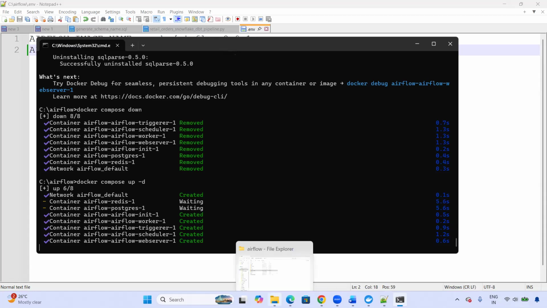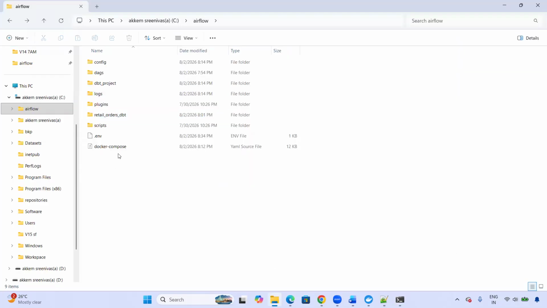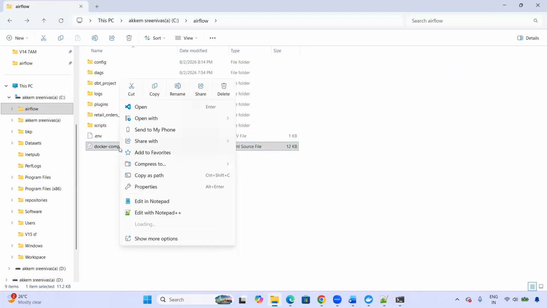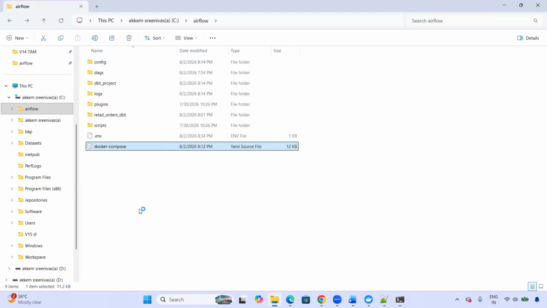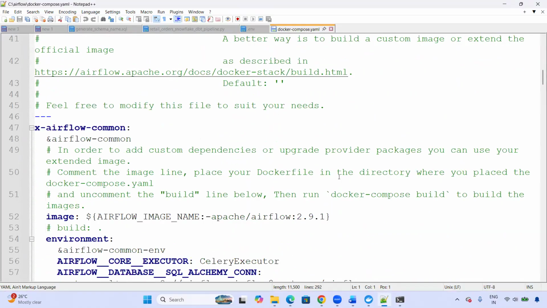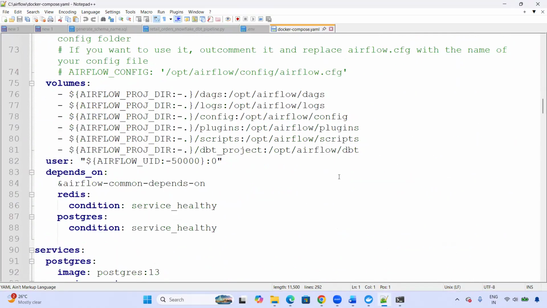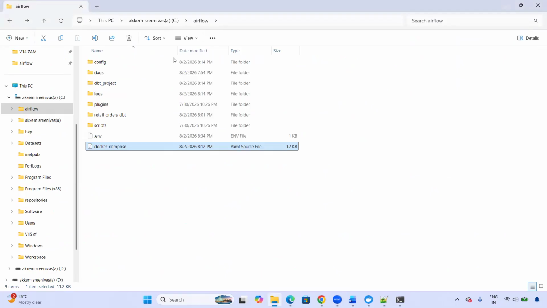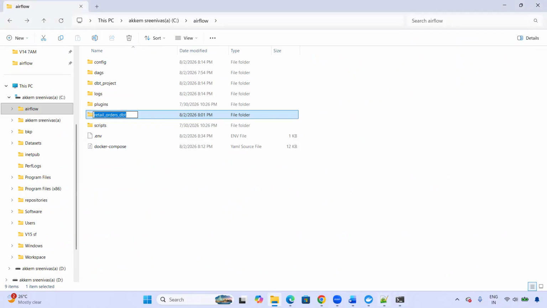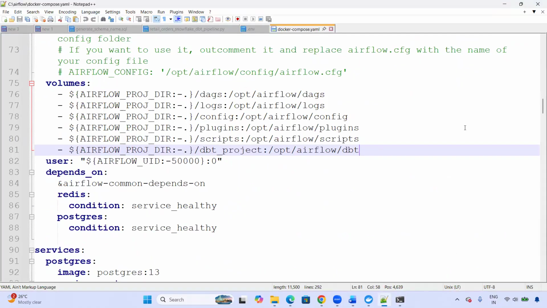Before that, let me open our docker-compose.yaml file. In this, we are creating a flow. In this, we have to create one more folder. Folder name retail_dbt instead of this one.